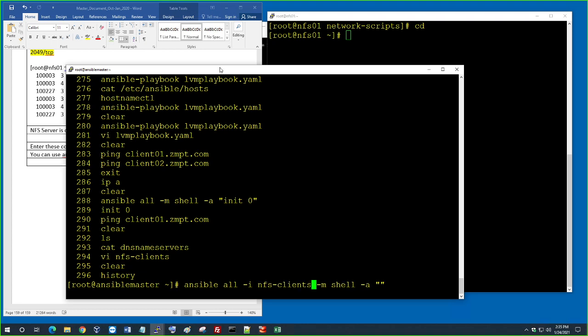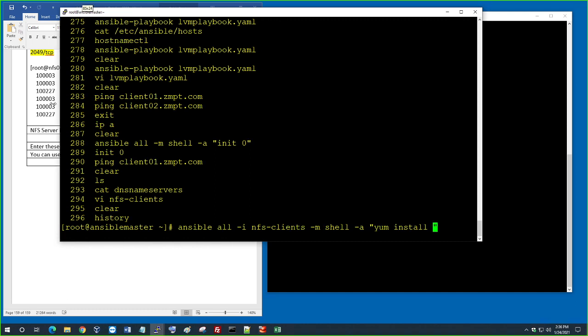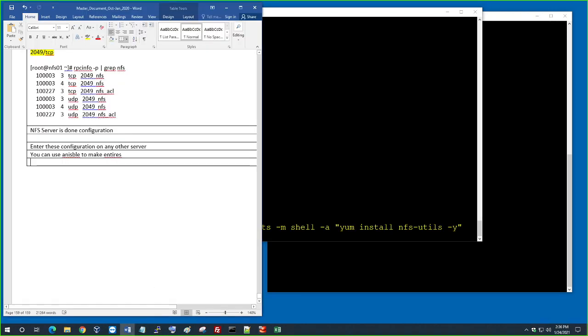In there, I need to yum install nfs-utils on these servers, and on the clients also. Yum install nfs-utils -y, same exact command. So let it run.